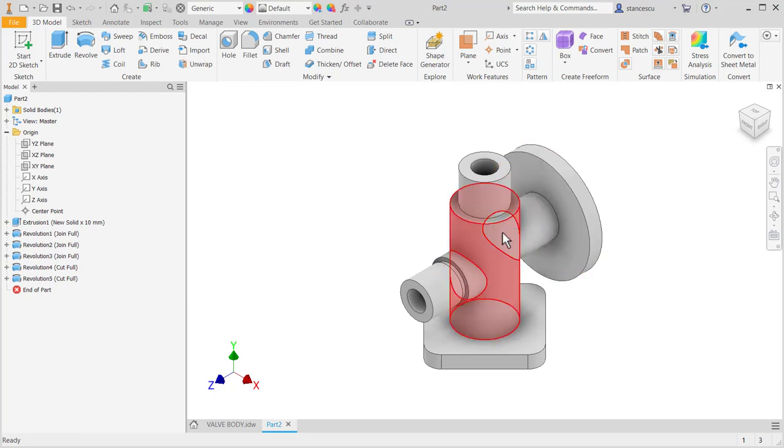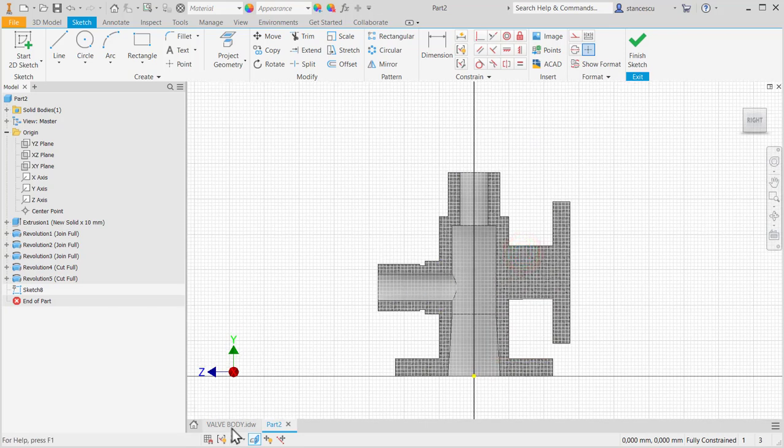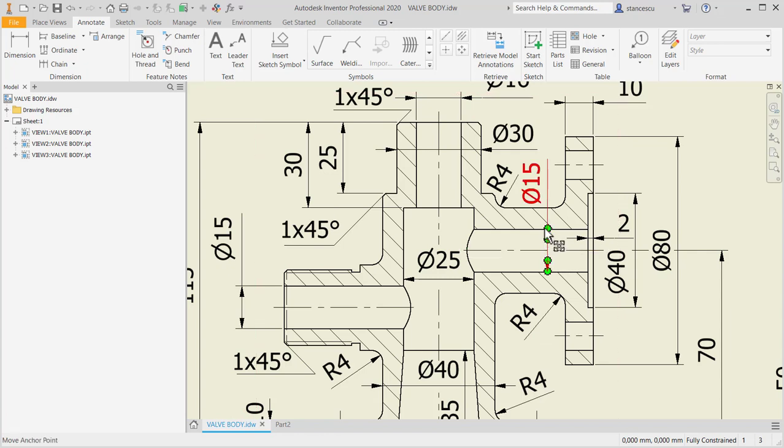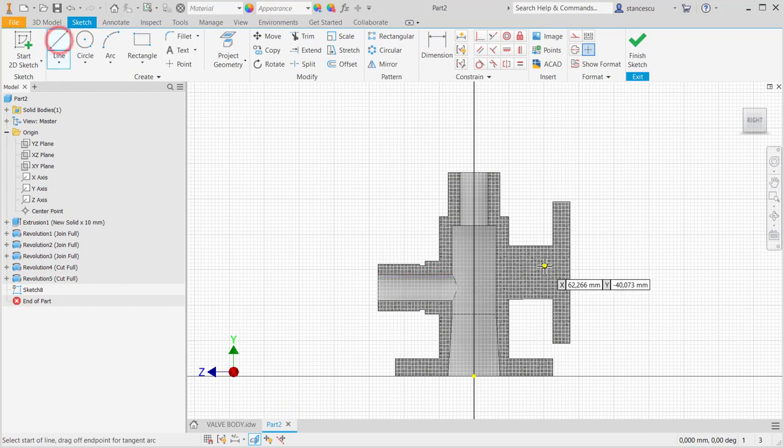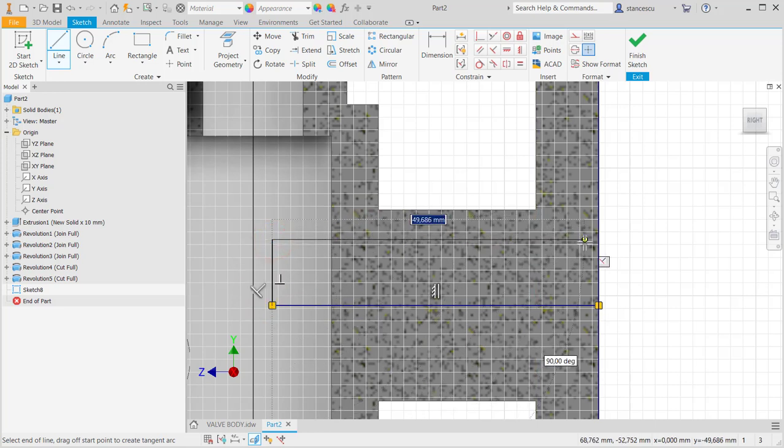Next is the hollow in this right side. Same procedure. Let's take a look here. You see diameter of 15, diameter of 40, 2 millimeters here, and that's all. We start by selecting the midpoint. We go to the left on the horizontal, but not to the center, to know that we are not connected to the center line, vertical center line, and so, the last connection line is this one.